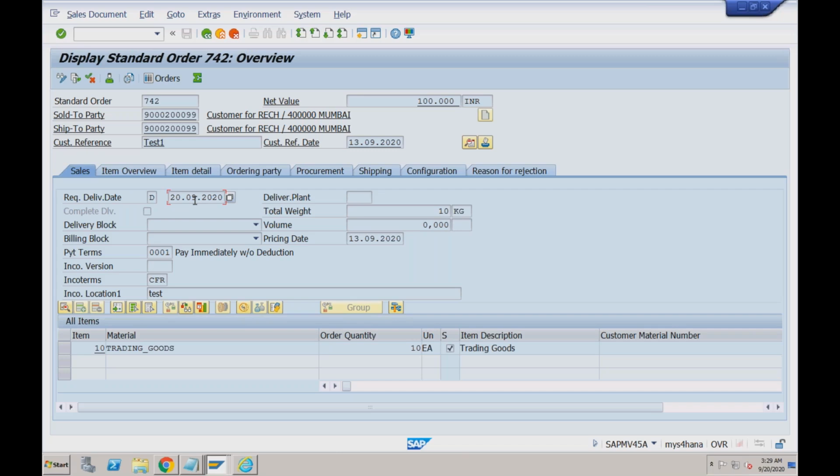So that will create a wrong impression, right? My reputation will be created very bad. And that is the reason I want the system, whenever I'm creating the order, system should go and check in the stock whether the material is available or not. If the material is not available, system will go and check, even that flexibility is available in the system.